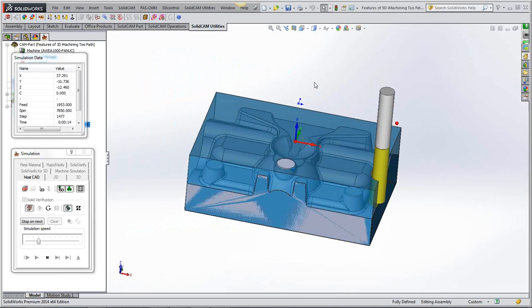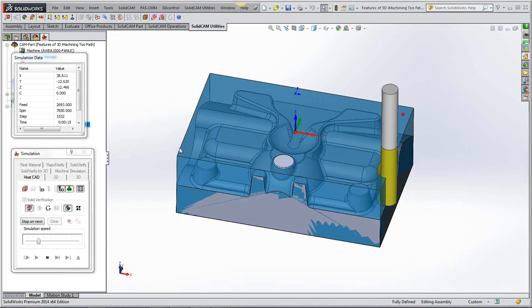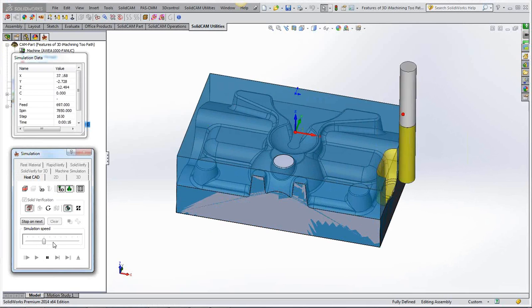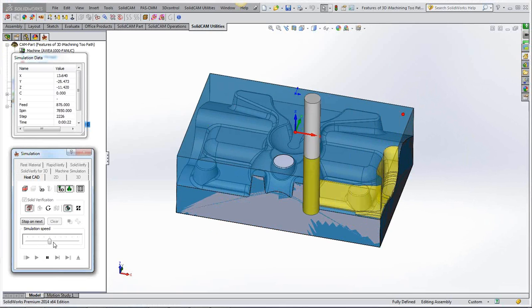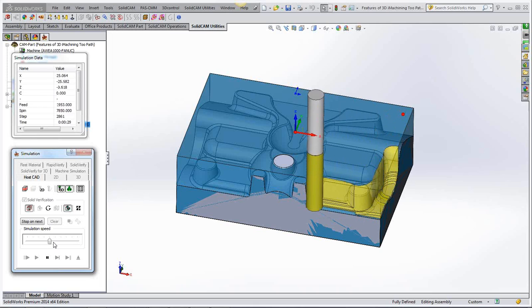Okay, what I'm going to do now, and I do apologise for moving the model around, I know it makes you feel seasick sometimes, I'm going to increase the speed of the simulation just so you can get an idea as to what it's doing. It's come around the outside now. It's removing all that material on the outside and then ramping its feed and speed right up as much as it can once it's in that area, and it works its way around from one side to another.